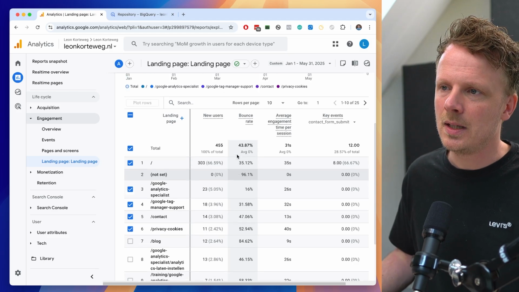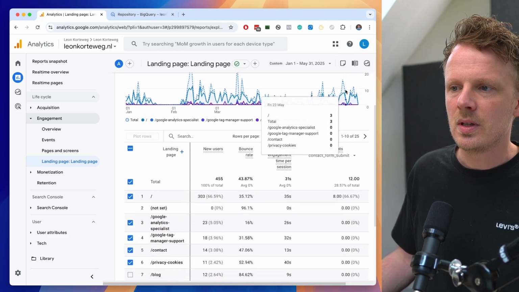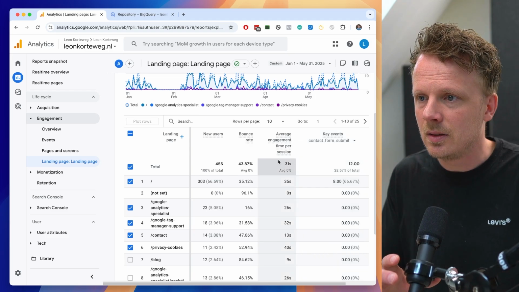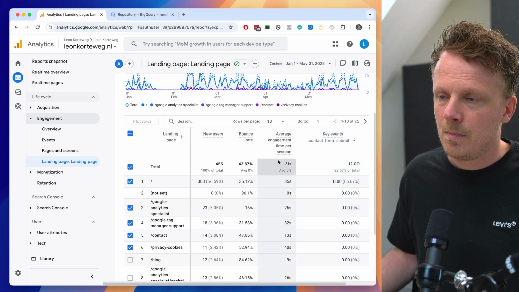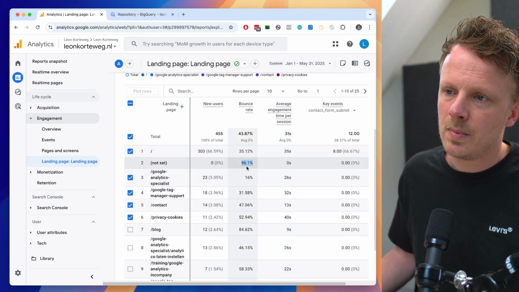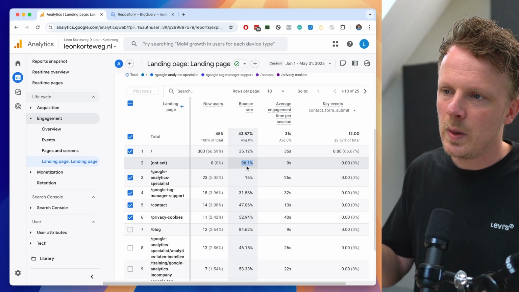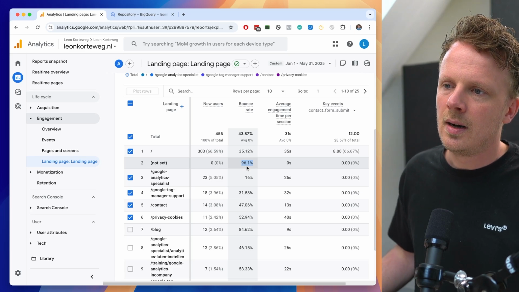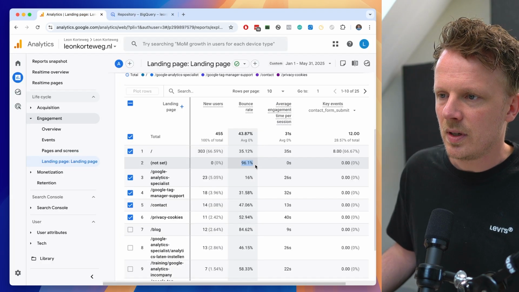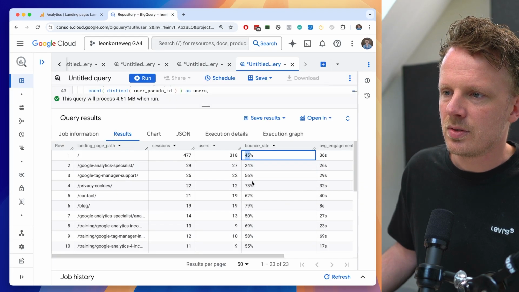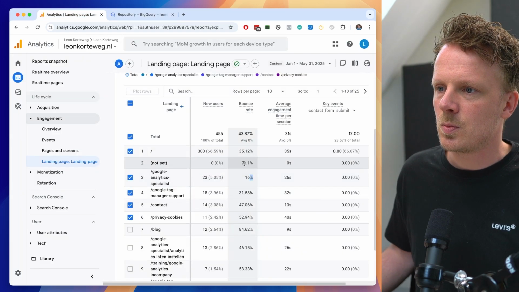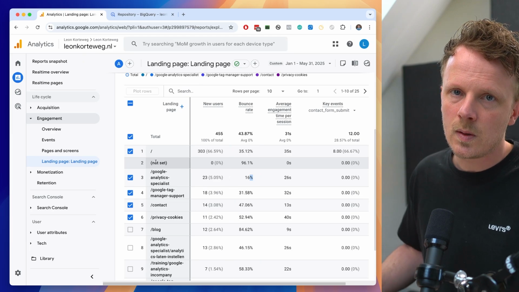The bounce rate, by the way, is by default not in the landing page report, so I had to add it manually via the customized report. It's, to me, one of the most important metrics on a landing page, so I don't know why they don't include it by default. But here we can compare. And again, not set has almost 100% bounce in my case. So I expect all the other values to be a little bit higher in the BigQuery report, and that is correct. The homepage has 45. And the second page here, instead of 16, has 24. So it's a little bit higher, but that's to be expected if the not set values are distributed across all the other pages.